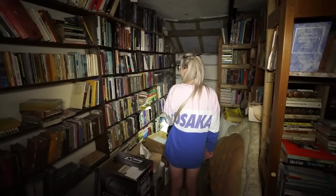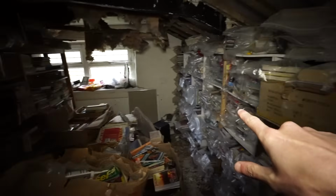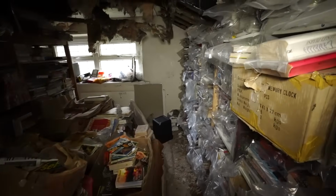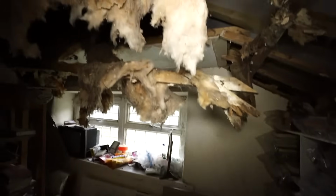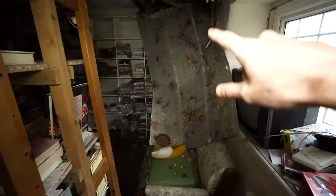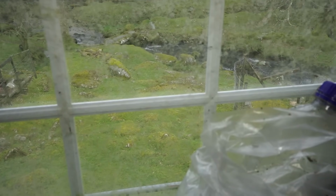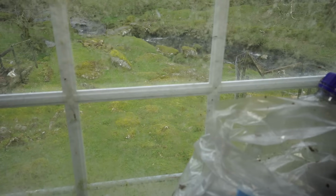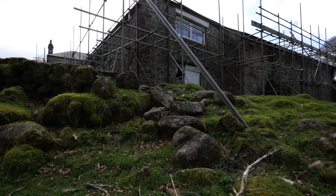This is surreal. So we've come upstairs, and guess what's up here? Books. I can't believe this. Should get a better view to what's outside as well, but have to be careful of these floors. Everything is really rotten, and the weather is harsh around here. Look at that piece of ceiling. Come straight down there. I don't even know if you can see, but I will go out there. It's quite a fast flowing river over and under real ancient stones. Looks amazing, but it's freezing outside.